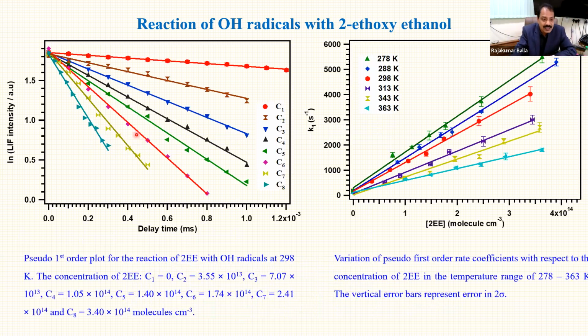Then you can ask the laser to photolyze at this point and detect it exactly at the point. After 100 microseconds, 200 microseconds, 300 microseconds, you can increase up to, here we have increased up to 1.2 milliseconds. You can see the various time intervals we have recorded. It is not systematic; we have done it randomly. And then when you fit the data, this is done exactly.